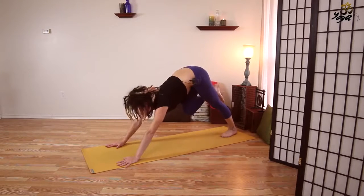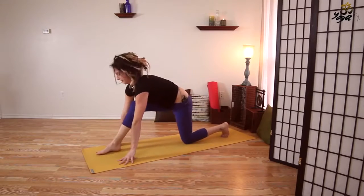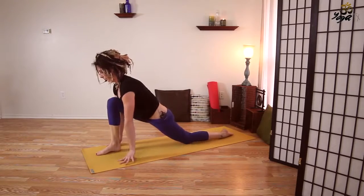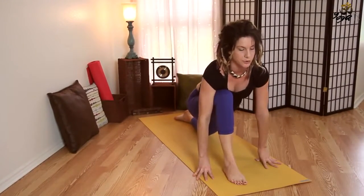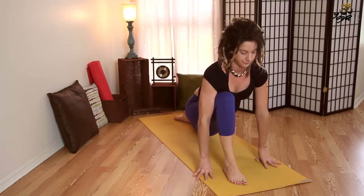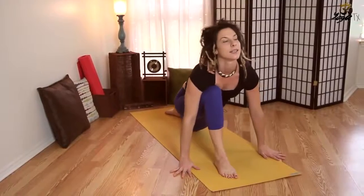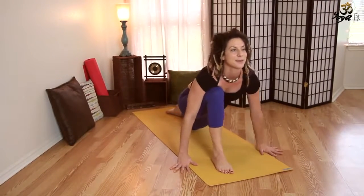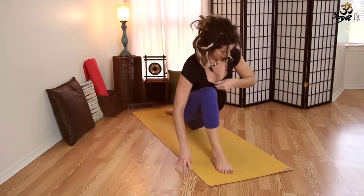Let's bring our right foot forward in between your hands and drop your back knee. So back toes pointing down into the earth. Just start coming forward towards your right knee. You can kind of put weight in your left hand and weight in your right hand. We've already kind of woken up that hip a little bit. This is really getting into your hip flexors as well.